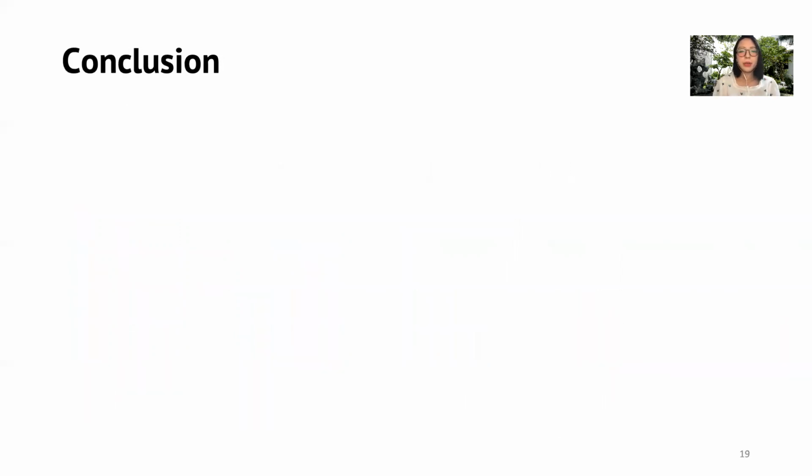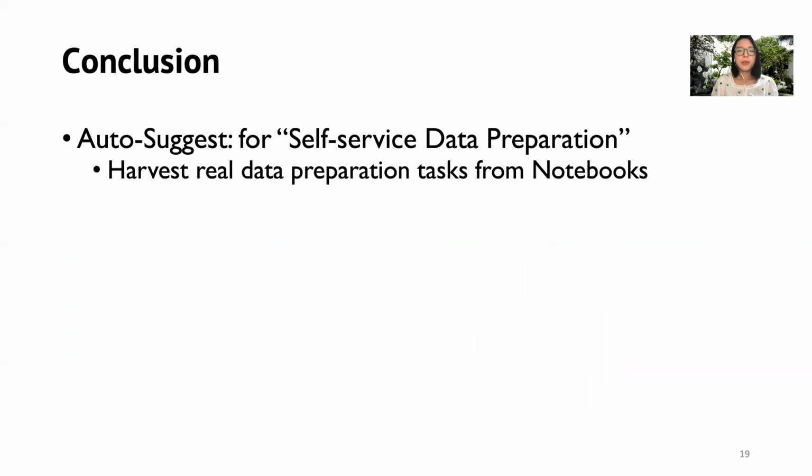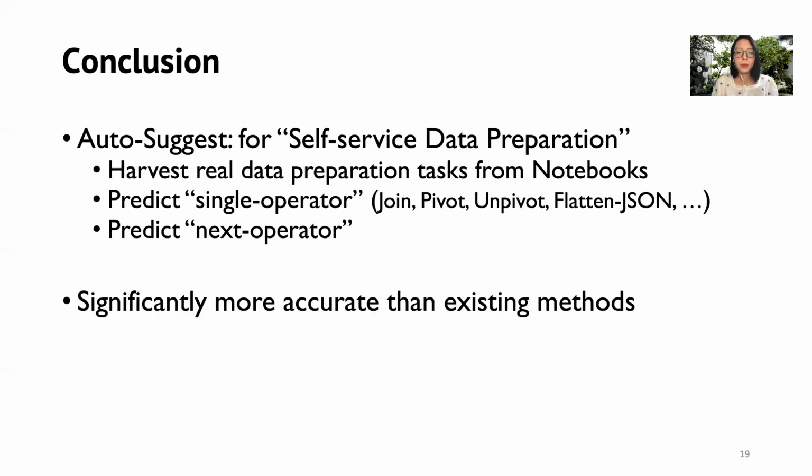Okay, to conclude, we developed a novel auto-suggest system for self-service data preparation. We harvest a large amount of real data preparation tasks from replaying notebooks and use them to predict the single operators like join and pivot, as well as next likely operator. We find the proposed approach to be significantly more accurate than the existing methods.